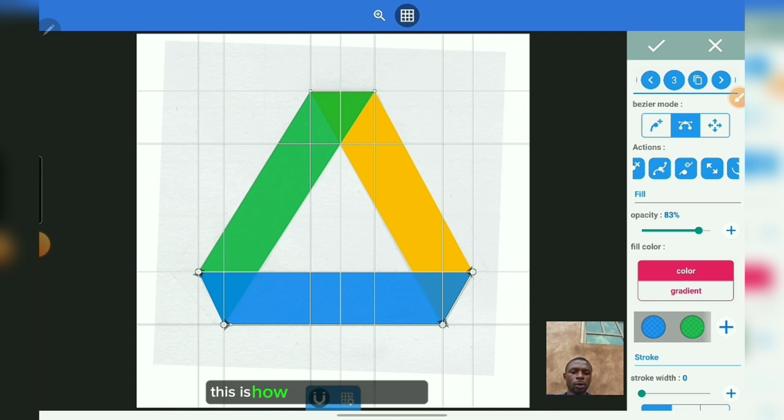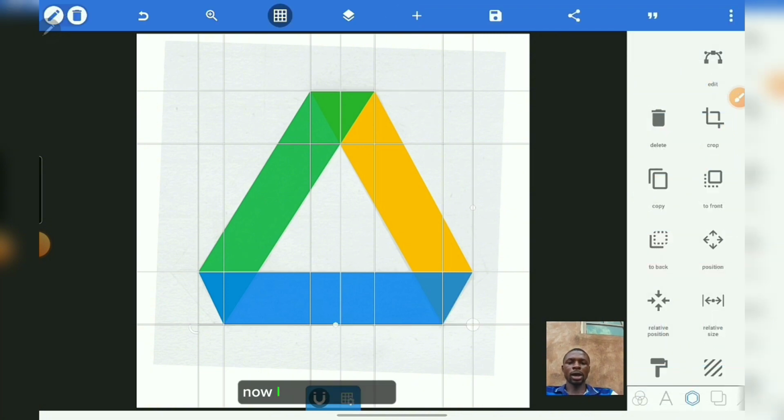So this is how we got to this point. Now we have finally achieved our vector under one Bezier. So initially I used to open each Bezier, create each Bezier differently for each of the vectors, but now we have seen that we can actually put them all together in one place like this. So after this, now I'm going to check. Okay, now I have my vector.